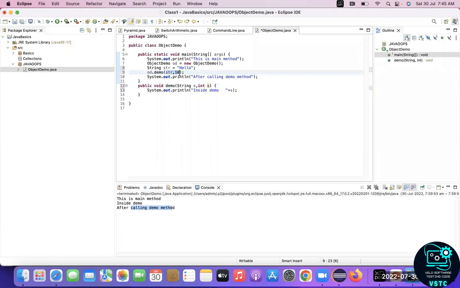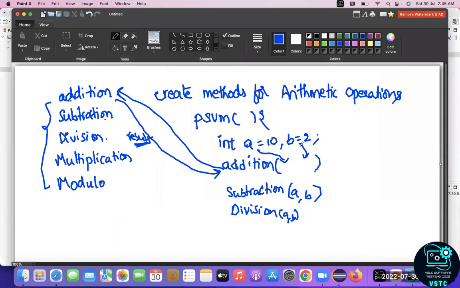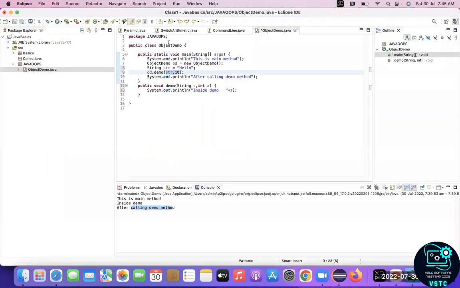Don't worry if you are not able to get the concept, we'll discuss it later. So this is how we pass the values. And once you have the result, you have to return it to this. So use the return type as int. Now we have used the return type as void, just use int. Just give a try. Don't worry if you're not able to get it either. I just want you to give a try. Use the return type as int and return some value here. Okay. Just give a try. Don't worry. We'll discuss it in the next session.